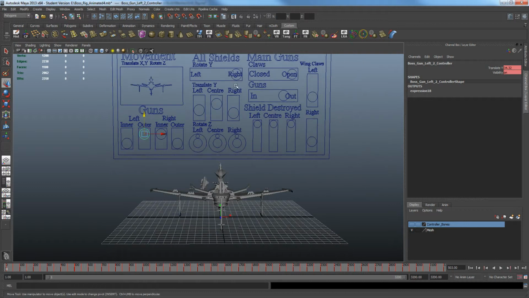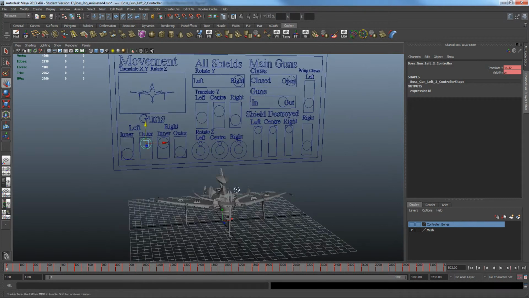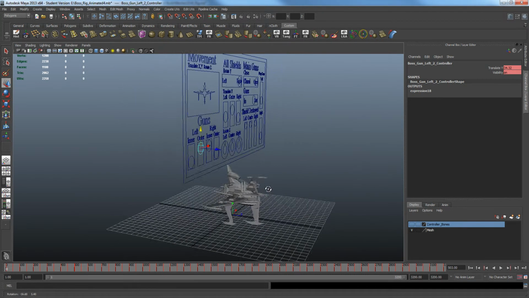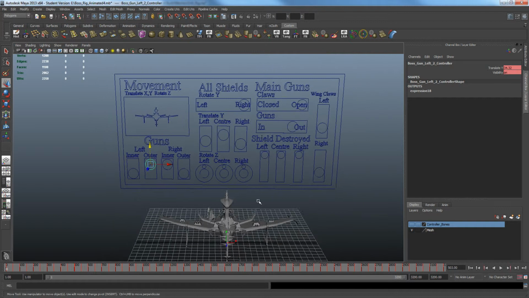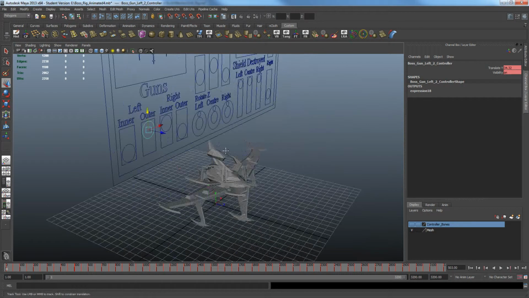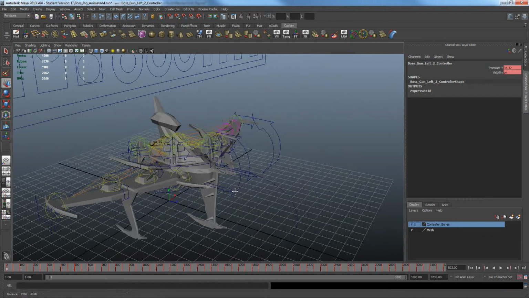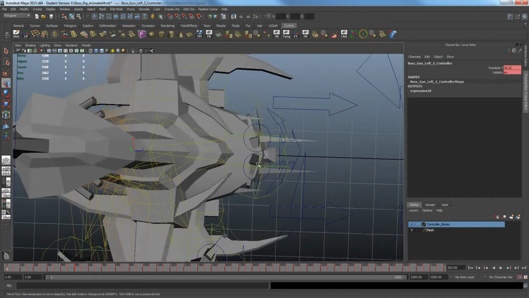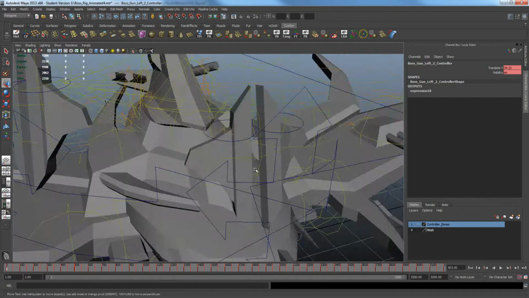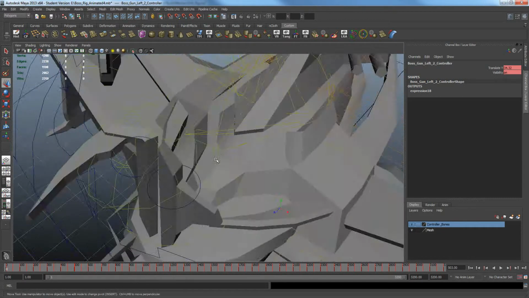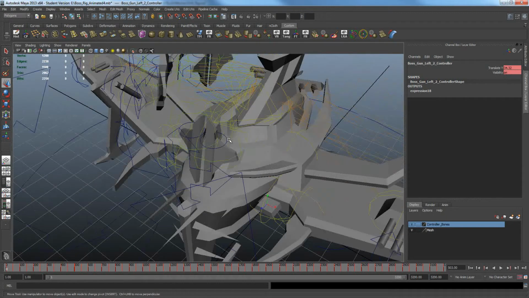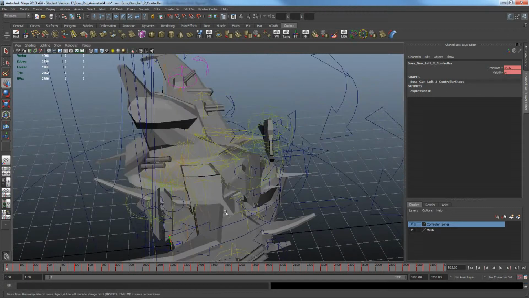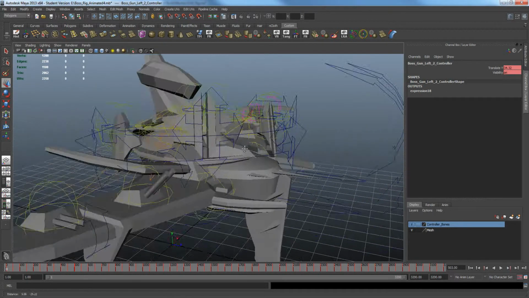So for the shields, I had quite a big problem with the shields because, as I said, originally we moved all three together, but we wanted each shield to move up and down individually and then to break apart separately as well. So for this, there are several bones. Let me get the bones up and joints. So as you can see, each shield has a series of 3 bones. It's got the 2 bones for each of the shield halves, and then the main bone, which is the whole shield, and then this links to another joint which connects all 3 shields together as one.